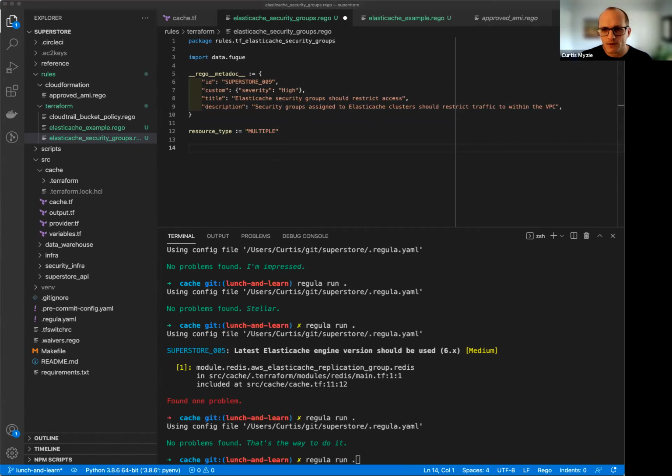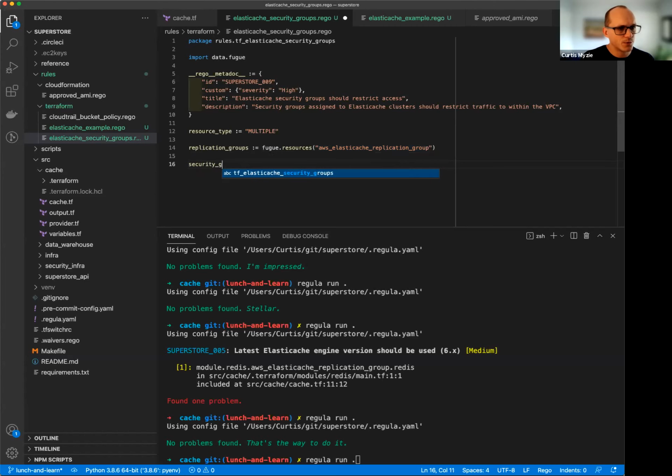And along the way here, I'm going to go back and forth between pasting some code in here and typing some out. In general, you can do a line like this to retrieve all resources of a given type. Elasticache replication group. So what this does, you can think of this like a query. This Fugue.resources helper function we have in Rego looks up all resources of this type. And this is pretty cool. You can think of it as returning a list of instances of those resources. And this works both in Terraform HCL code evaluation as well as Terraform plan evaluation, which is one of the nice things about it. And then we're going to combine our knowledge of those replication groups with security groups.